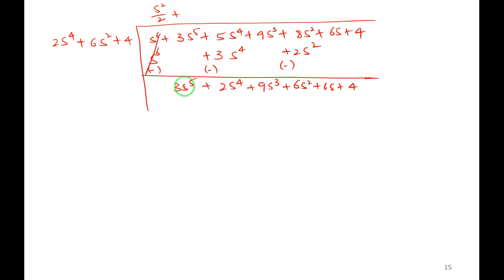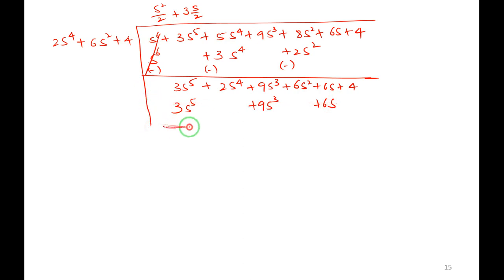Next, I want s power 5. So yes, if I multiply by s by 2, so 2 will get cancelled. S power 4 into s power 1 is s power 5. So I want 3, no? So this should be cancelled. So what I should do? 3 into s by 2, let me write it. 3 s power 4 into s power 5. This is fine. Next, 6 into 2 1 ja, 2 3 ja. So 3 3 ja 9, 9 s cube. So 9 s cube I am getting. Next, 4 3, 2 1 ja 2 2 ja 4, 2 3 ja 6, 6s.